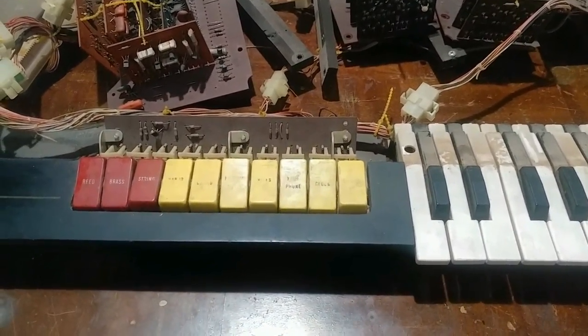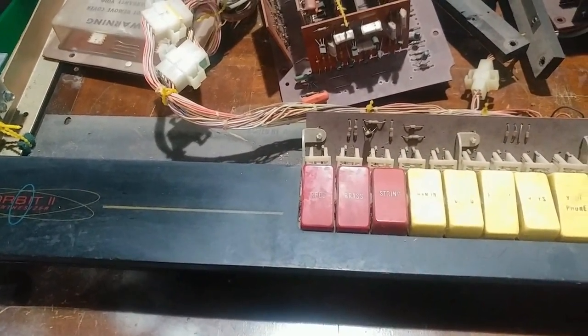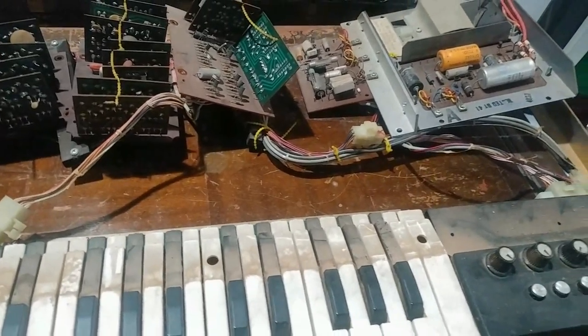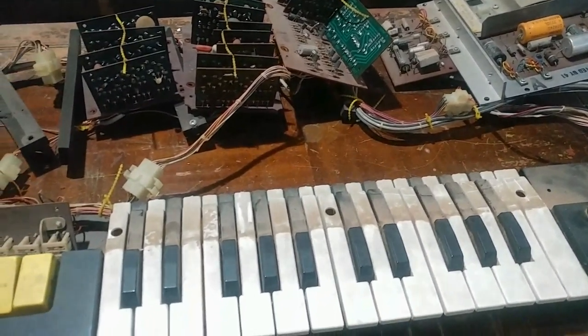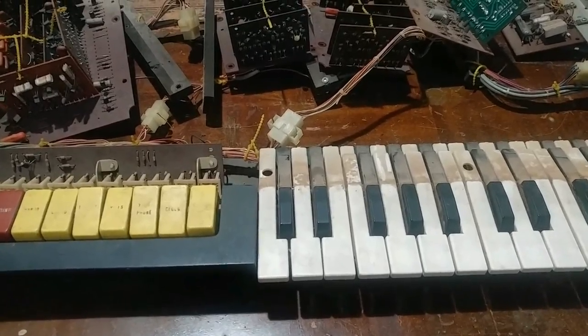So I have a few projects at the moment. First off, we have this Orbit 2 synthesizer, which I showed you in an earlier video, which was a part of the organ, which is non-functional. Now I've taken out most of this synthesizer. It's pretty nasty. I still got to get more of the power transformer and the power switch out, but once that is out, it's all out.